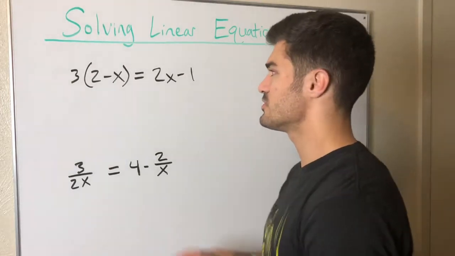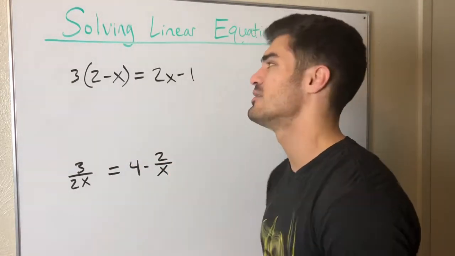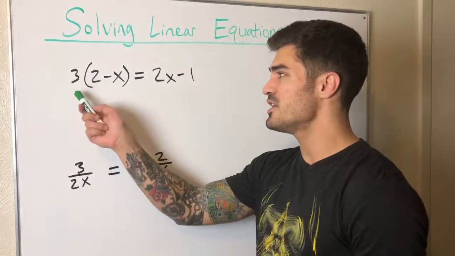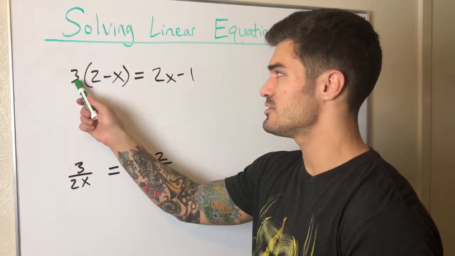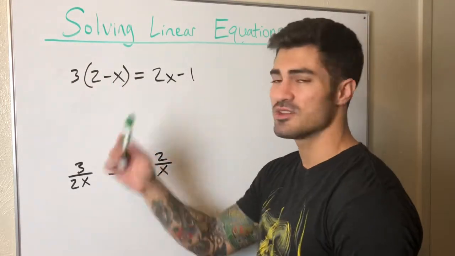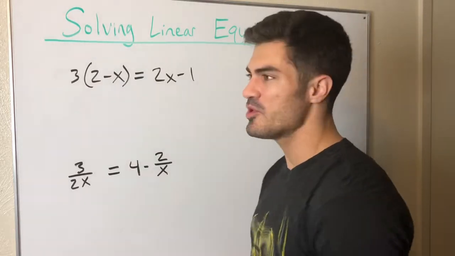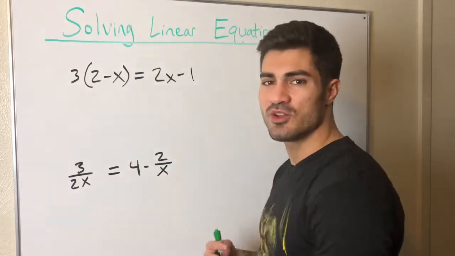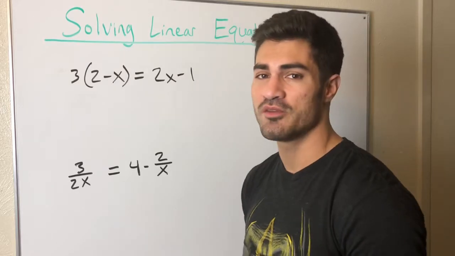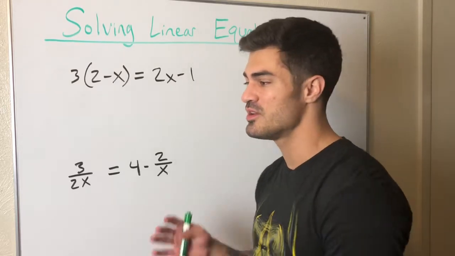Alright, last 2 examples. So with this example, we have some parentheses. And it would be to our advantage to expand this, to basically distribute this 3 out into those parentheses. And remember, what we do to one side, we have to do to the other. So like add, subtract, multiply, divide. If I do that to one side, I have to do that to the other.